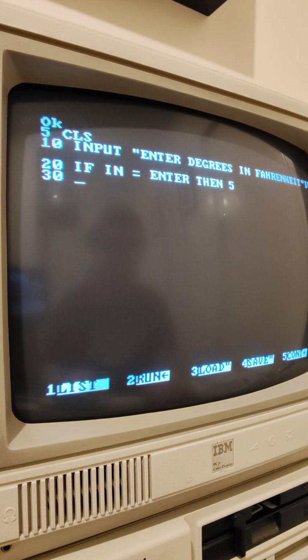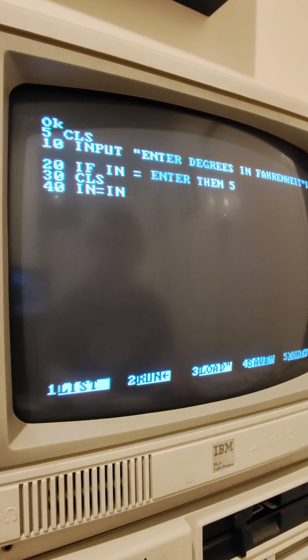And then we're going to clear the screen one more time, and then we're going to explicitly tell the program IN equals IN. So IN does equal whatever you put into that input. And we're now going to create another variable, CL%, which is a numeric value.